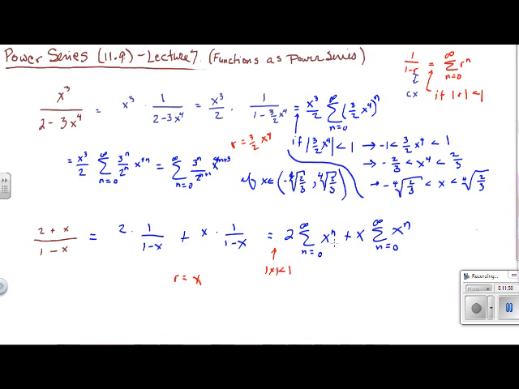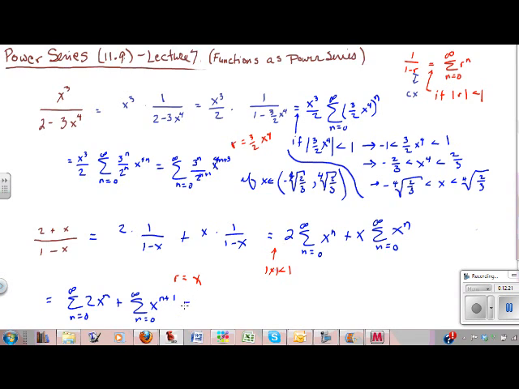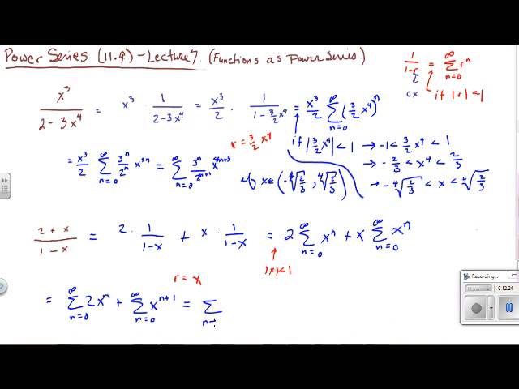Okay, so let's multiply through by the 2 and the x. So we're going to get sum n equals 0 to infinity of 2 x to the n plus sum n equals 0 to infinity of x to the n plus 1. Now the issue here is we want to add these together and factor out an x to the n, but I have an x to the n on one and an x to the n plus 1 in the other one. So I'm going to change the index of summation on this right one so that it changes to an x to the n, not an x to the n plus 1. So this is going to be n equals 0 to infinity of 2 times x to the n plus, well, to make that x to the n, when n equals 0 over here, I have a 1. So I'm going to start with n equals 1 here and just make that x to the n.